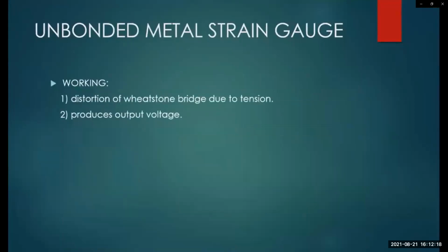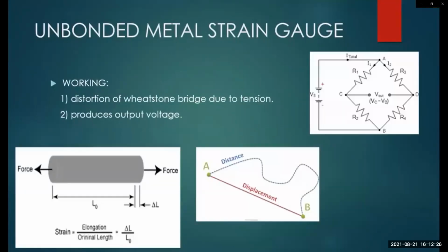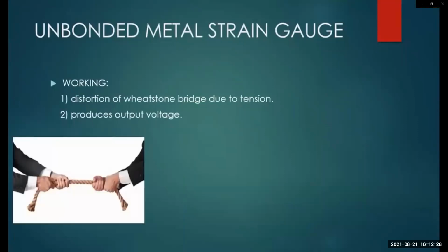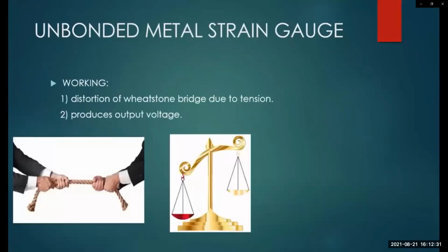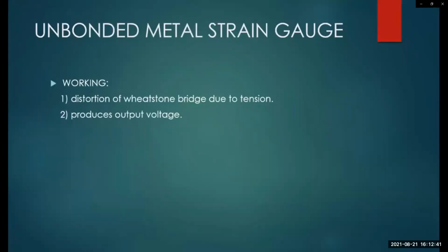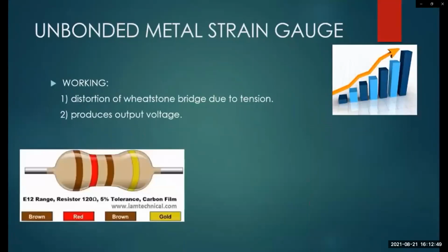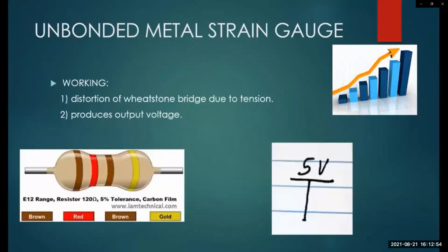So whenever the whole setup experiences a strain, a displacement of 0.004 mm is observed on the two sides of the Wheatstone bridge due to the tension created in the strain. As the Wheatstone bridge gets disbalanced, it produces an output voltage which is proportional to the input displacement and hence to the applied pressure. Now coming to the specifications, the electrical resistance of each arm is 120 ohm to 1000 ohm, and the input voltage should be around 5 to 10 volts.